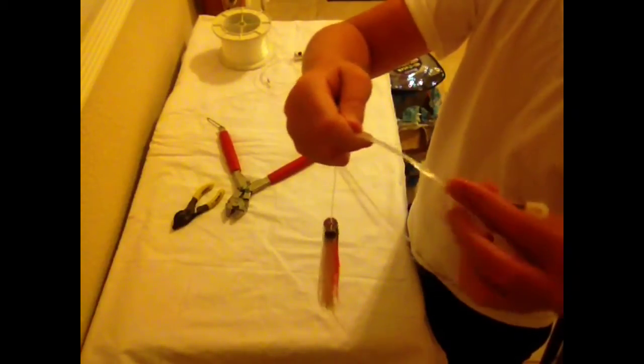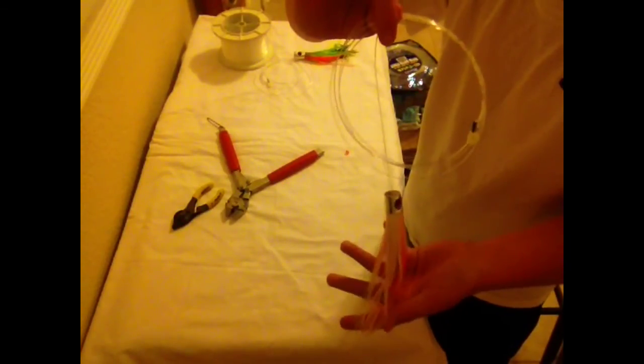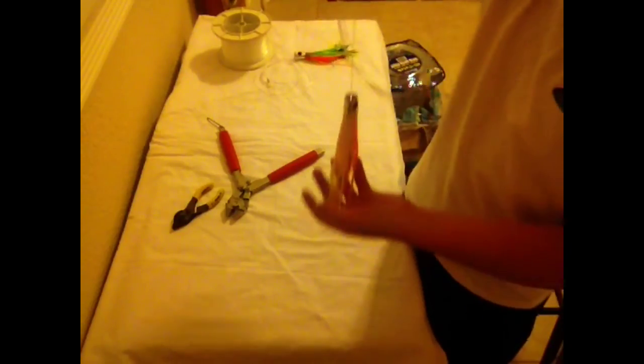And take this, tag in, wrap her once, wrap her twice, 3 times. And there, ladies and gentlemen, is a perfectly good rigged Marlin, Mahi, tuna, wahoo lure that you control at 10 to 15 knots.